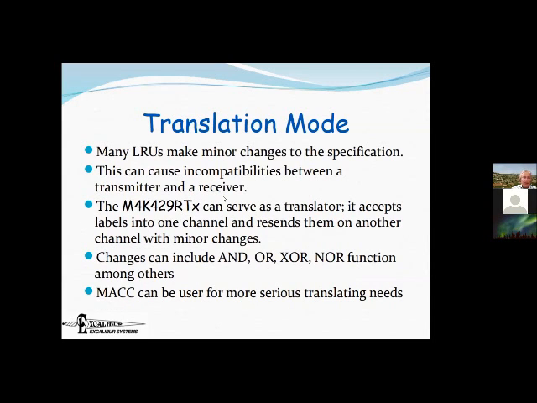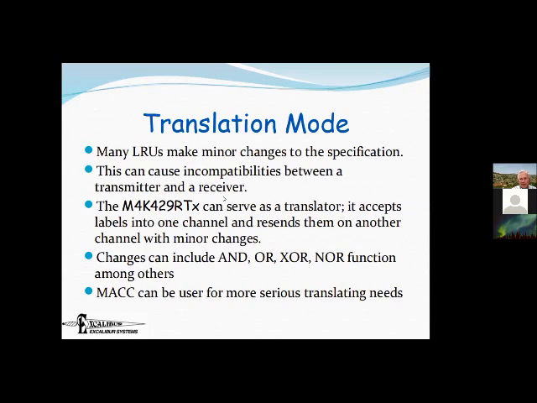Translation mode was another thing we did for a specific customer. He had 2 pieces of equipment that apparently they used to talk to each other. And then one of them got upgraded, and it was changed a little bit. I don't know what exactly was changed. It might have been that the SDI was changed, or something was changed in the transmitter. And really, the receiver should have been changed to handle the new protocol, but he didn't want to change the receiver because it was working perfectly well. So he asked us to translate.